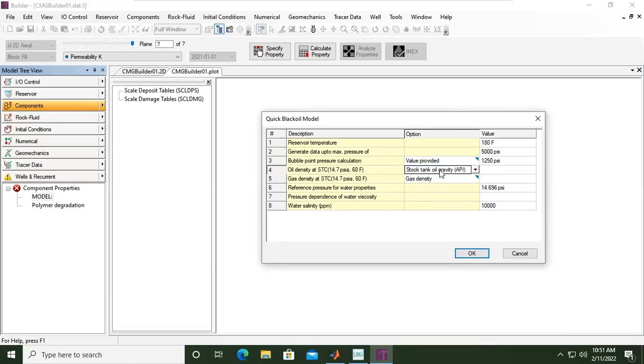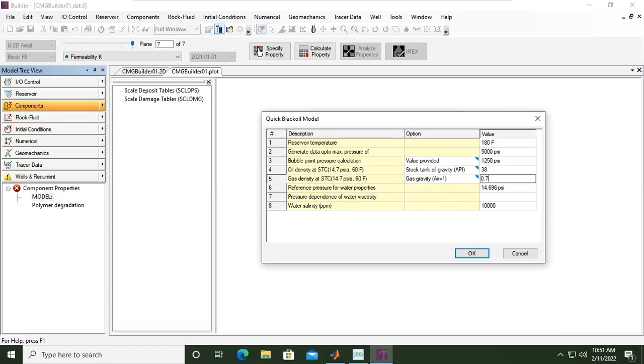I'm more comfortable with this one, and for example, the gravity is 38 API, whereas for gas density in stock tank condition, I prefer gas gravity compared to air, so it is 0.7.